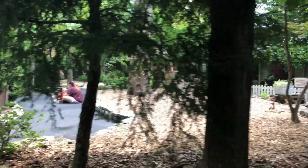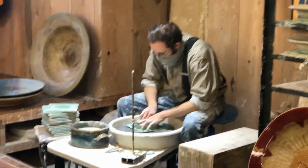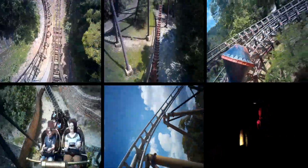Silver Dollar City is one of my favorite parks I've visited. Everything about this park is high quality, from the shops, theming, and the topic of this video, coaster collection. Even though the coaster lineup is small, it is high quality, and the top 2 is controversial among coaster enthusiasts. This is my ranking of the coasters at Silver Dollar City.